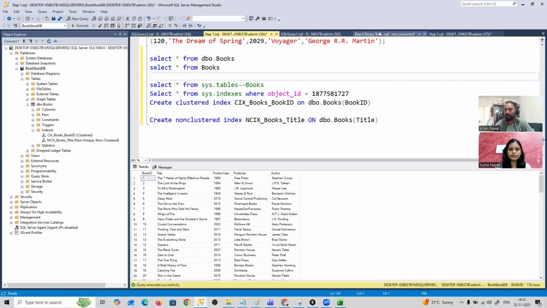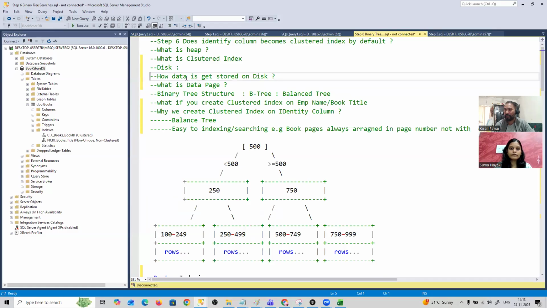So the data is stored on disk, in a database. Every page is 8 KB. No matter whether it's 1 GB data, 2 GB data, or 100 GB data, it will always be stored with an 8 KB logical page. We'll understand the page in detail later, but just to add about how the data is stored on a disk, what the pages are.